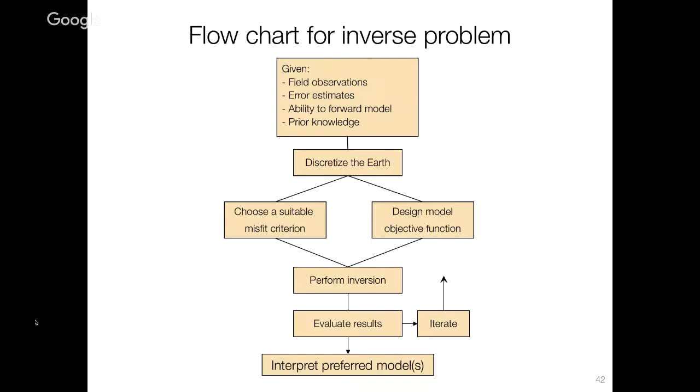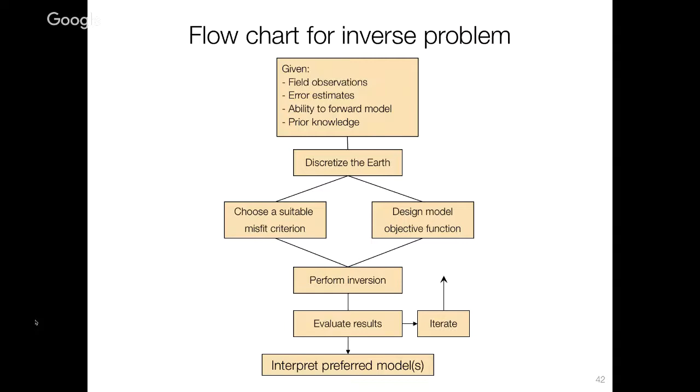And then now you're all set up to perform the inversion. So you hit the go button. Maybe it takes you a couple of days, maybe it takes you just a few minutes. You perform the inversion. Now you evaluate the results. So this might mean maybe you've done the inversion, you have a number of beta values at which you solve things. Here you might reevaluate, see if one of those is good. And the other thing is often looking at the misfits that are available after you feel you've done the inversion.